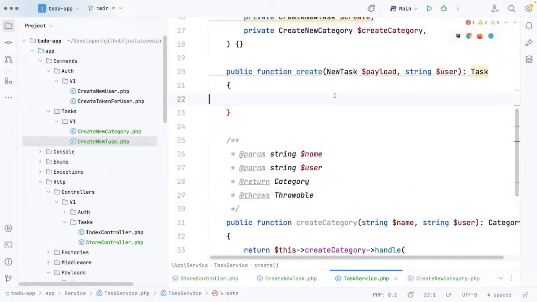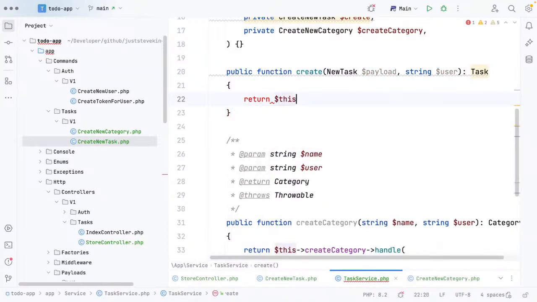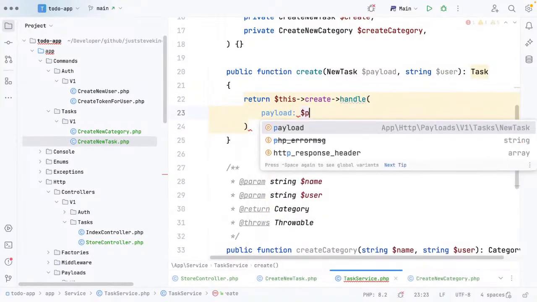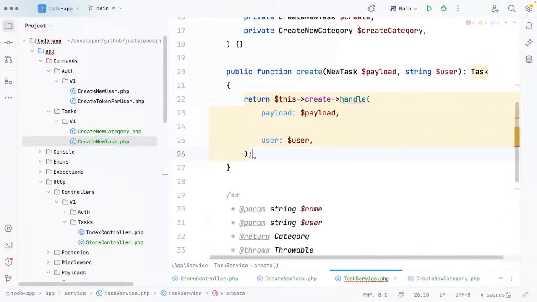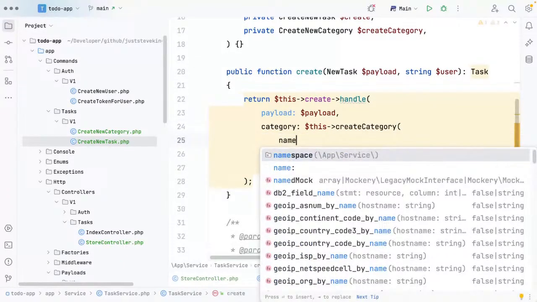So when we go to create this task, we want to return this create new task handle with a payload. The payload is the payload. The user is the user passed through. But the category is this create category.